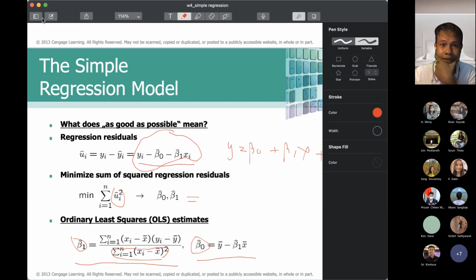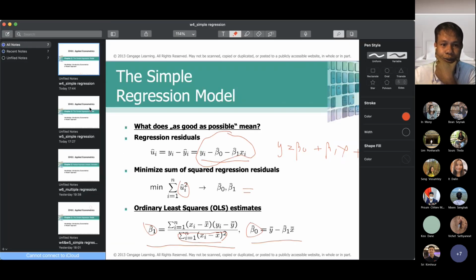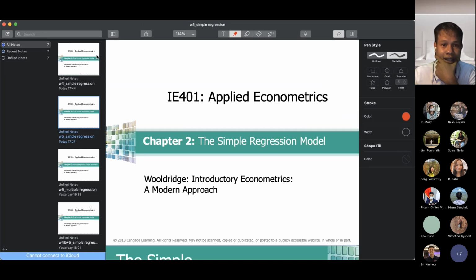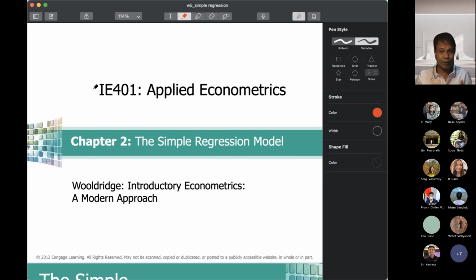Then let me continue our lectures on the simple regression model. So now you know that in order to find delta 0 and delta 1, we want delta 1, because that is the slope parameter that tells you the relationship between x and y. And in order to find that, you need to minimize the sum of squared residuals. But in the process of minimizing it, there are some assumptions. And today we are going to discuss the assumptions.